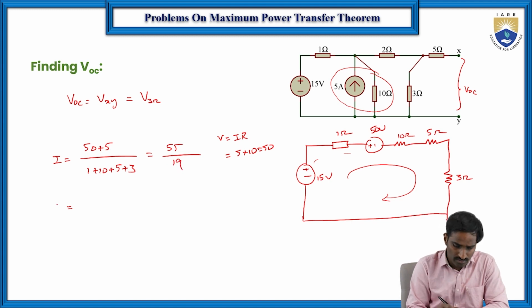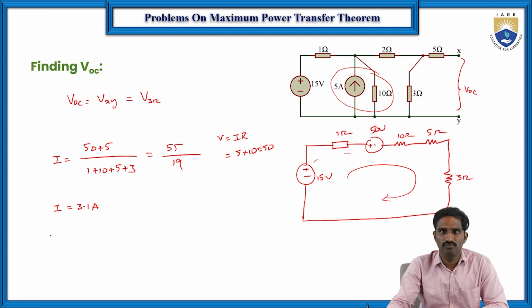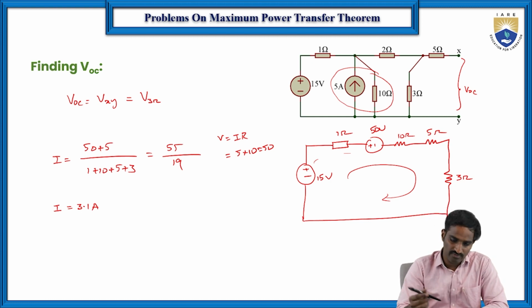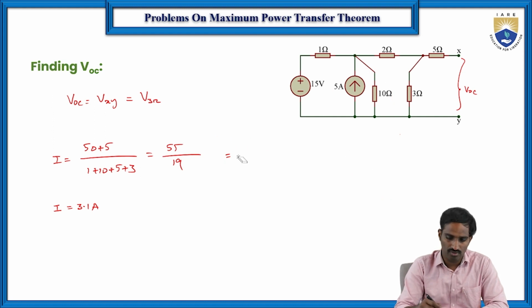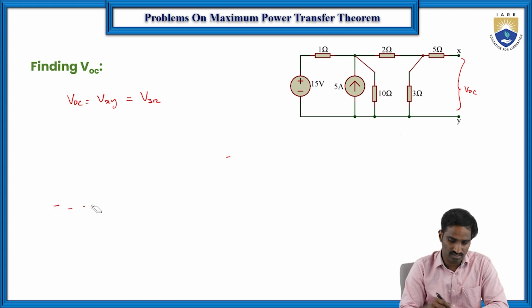Okay, so then here the value of I that you will get is equal to 3.1 ampere. This is one way that you can find it, and another way is this: you need not convert the current source into a voltage source. You can directly solve by using nodal analysis, because here we have only one node that we can consider. Let us consider the voltage at this particular node is equal to V.